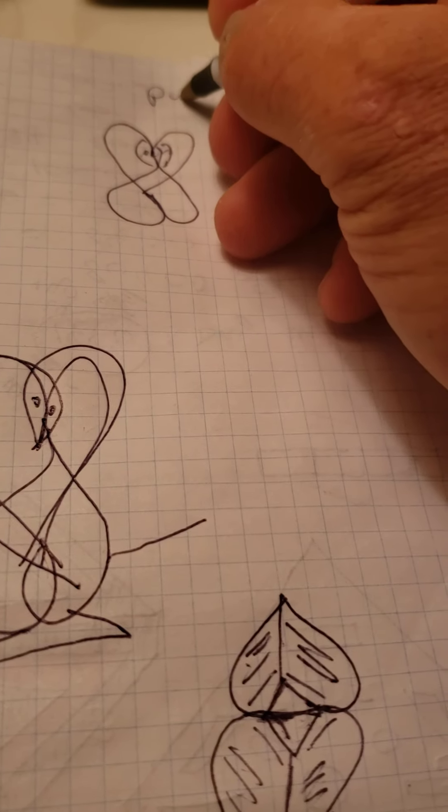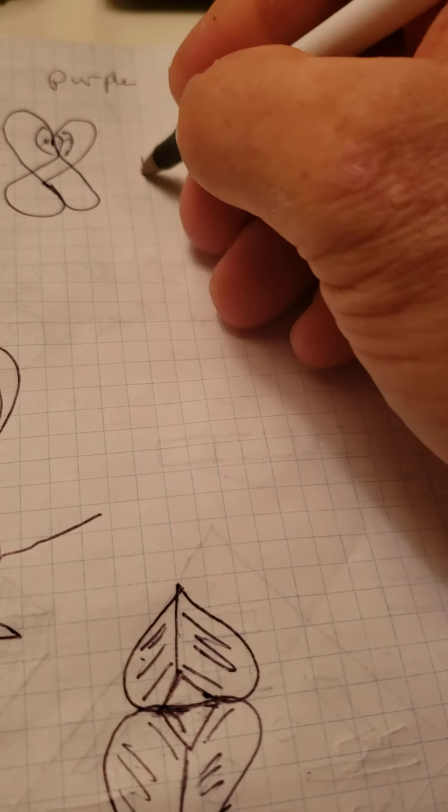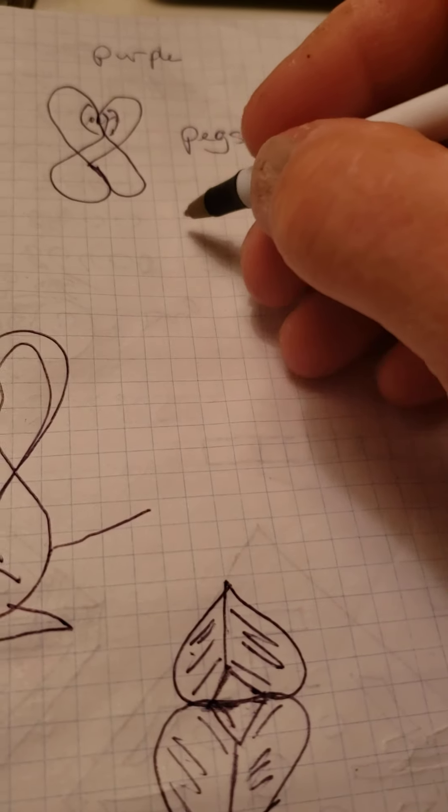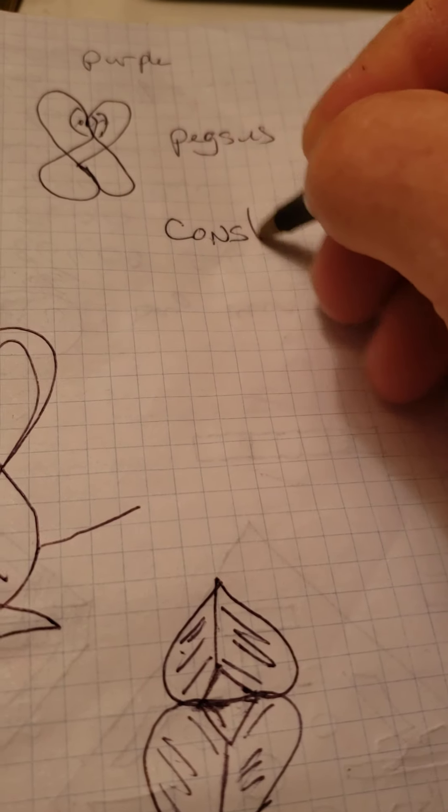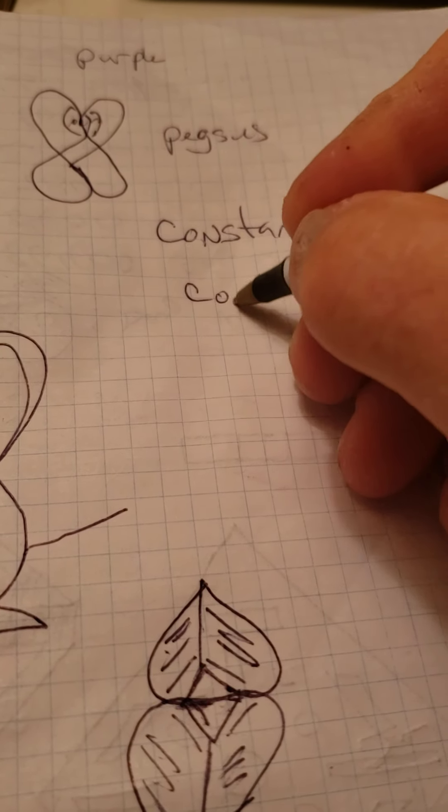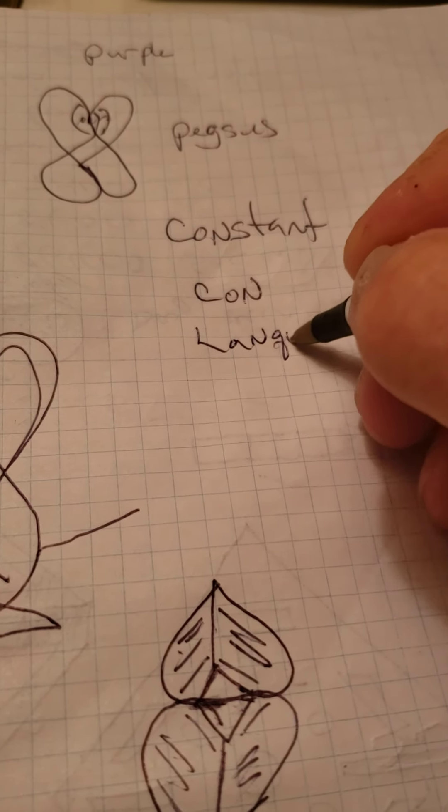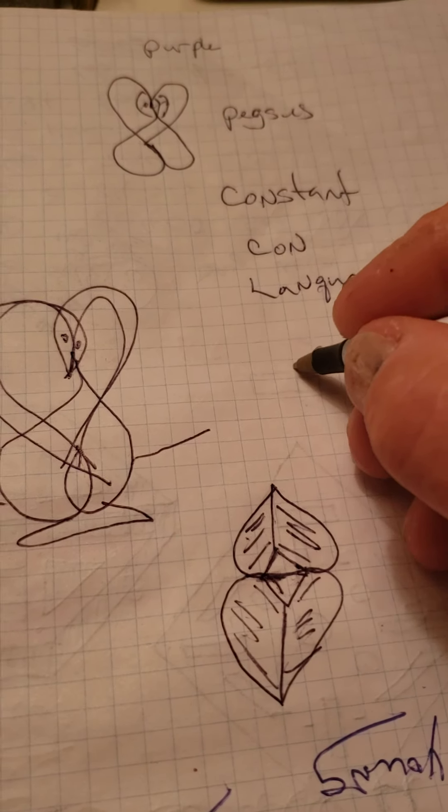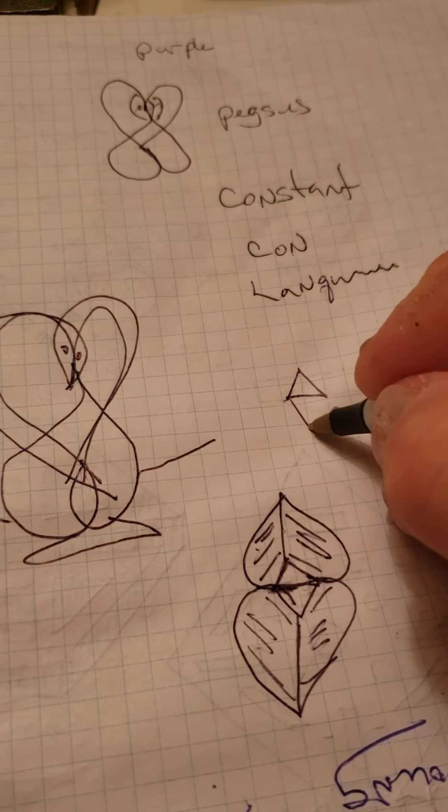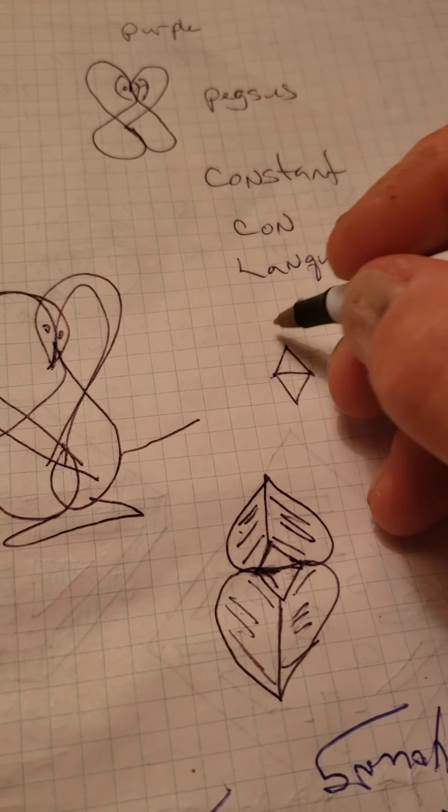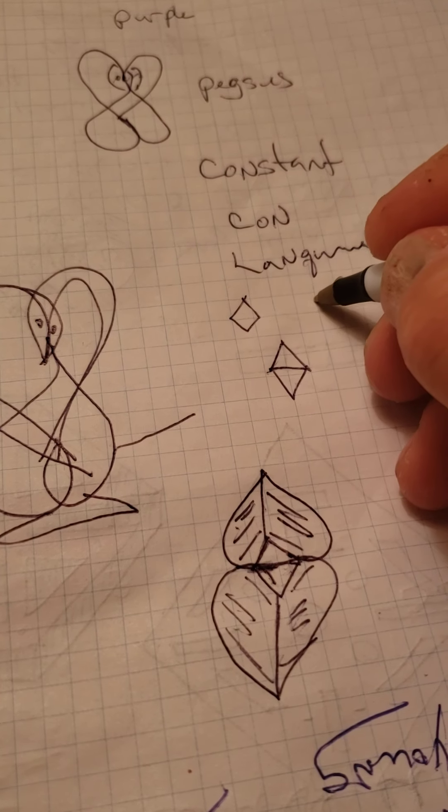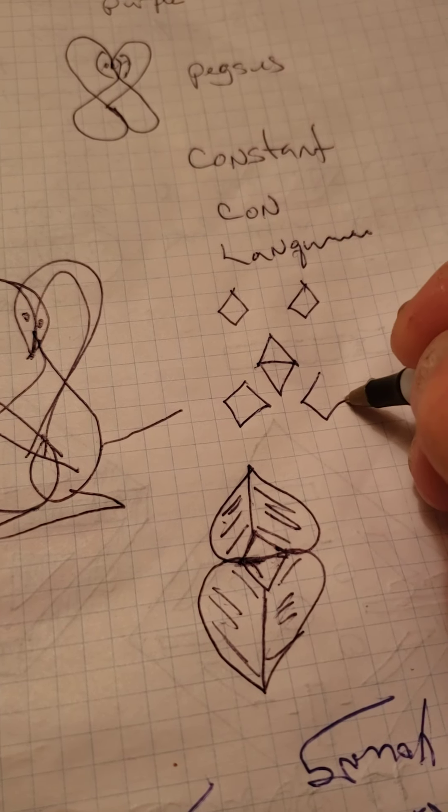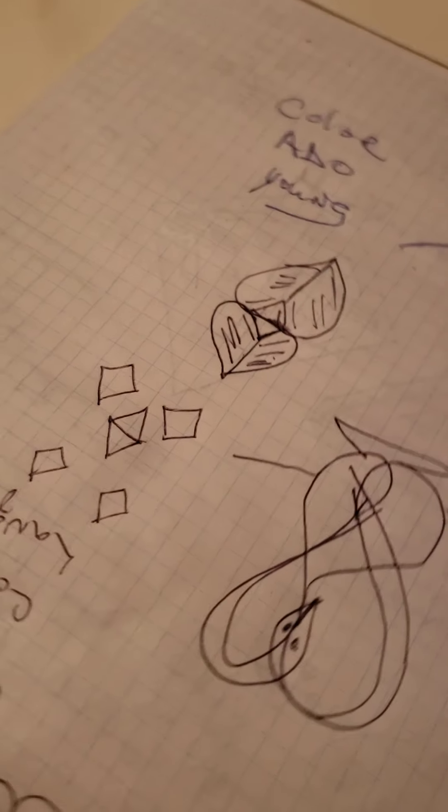88 is for the word purple. 88 is also for the word Pegasus. And that's the square constellation, constant. What is a consonant? What is a consonant, right, in language? So what I do is I break things down: consonant, language, the leaf, the stand on one side, the stand on the other side. And no matter which way, if this was a card in the deck of cards, it wouldn't matter which way the book would be. Right? It's the same thing.